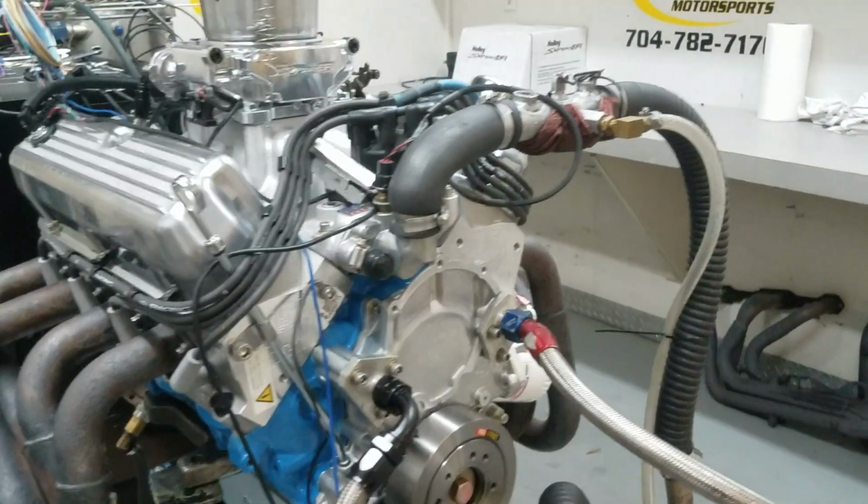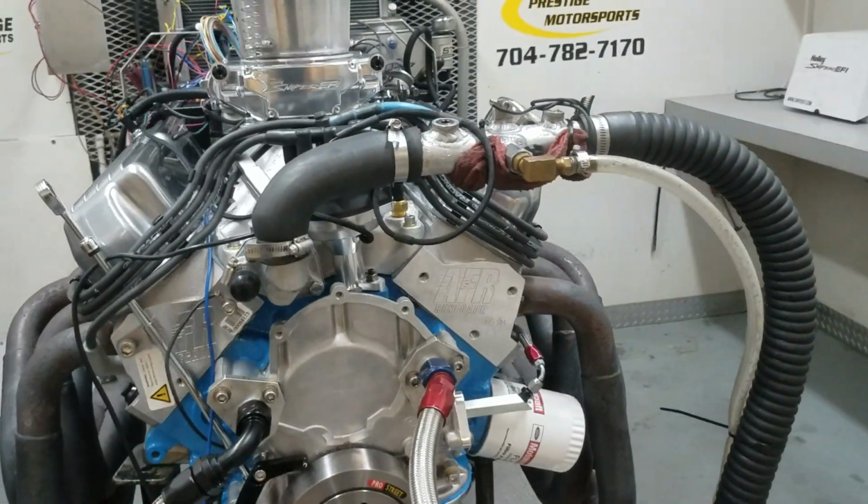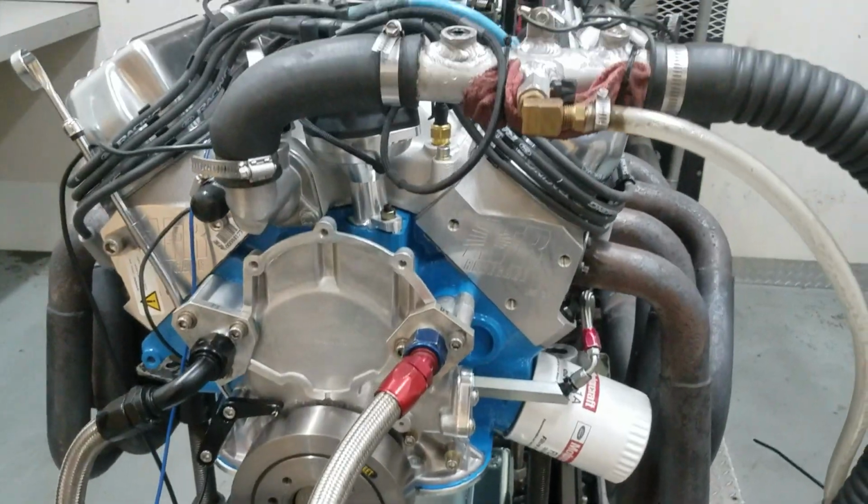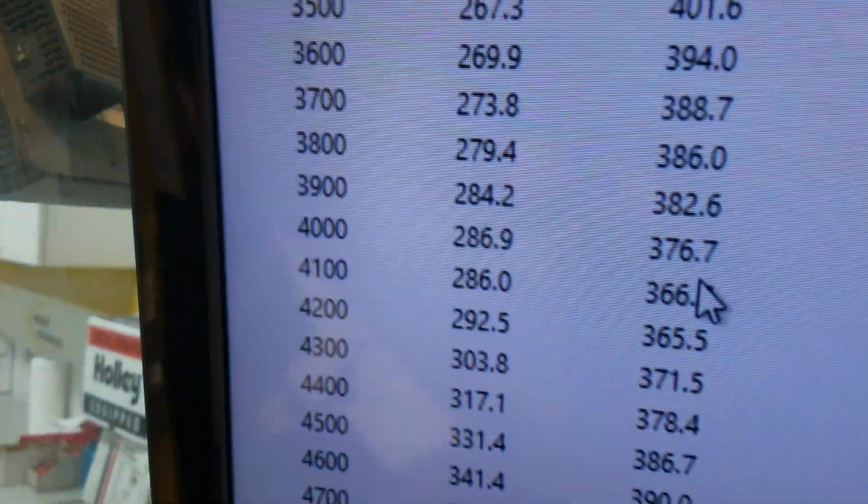It's a 4340 crank, HPM rods, custom J&E pistons. Got your front sump oil pan there. I'll take you in and show you how it ran.